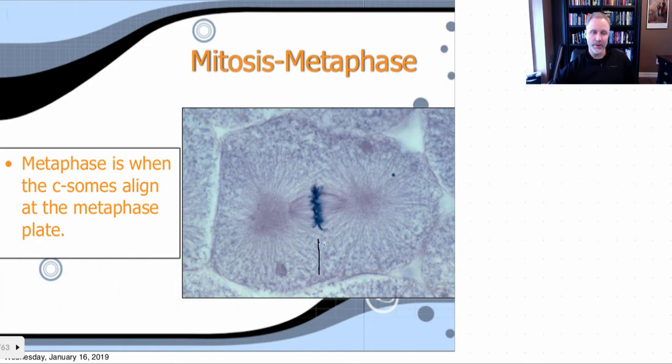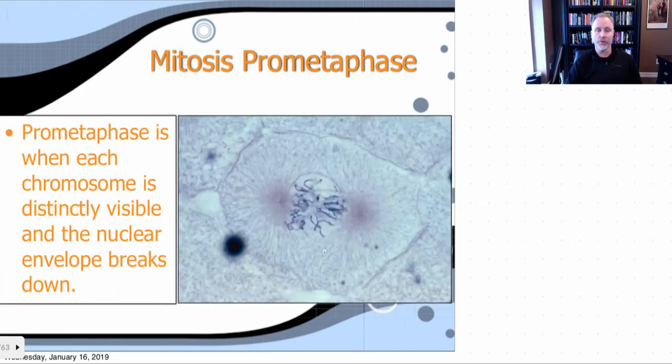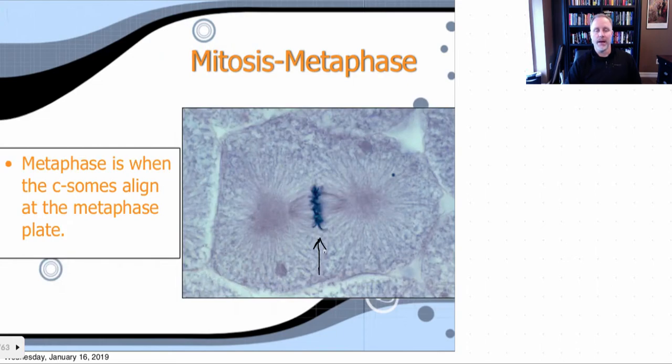With the M phase here, this is characteristic. When you look right here, you can see these chromosomes are aligned at the metaphase plate. Okay, so that arrow is pointing at the metaphase plate. This is where the chromosomes are aligned, and any cell that you look at that looks like this is in metaphase. It's very characteristic of it. The other two, prophase and prometaphase, are a little bit tougher, but with metaphase, this is obvious.